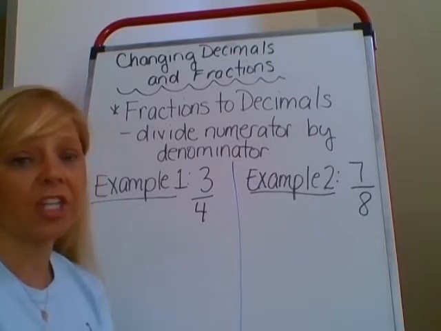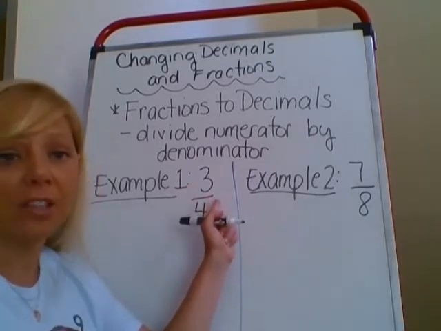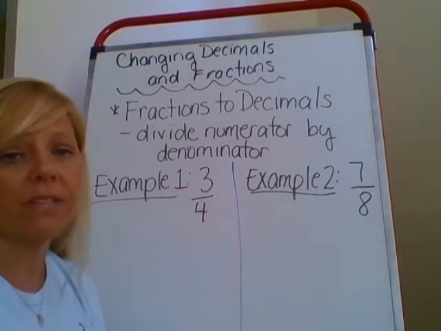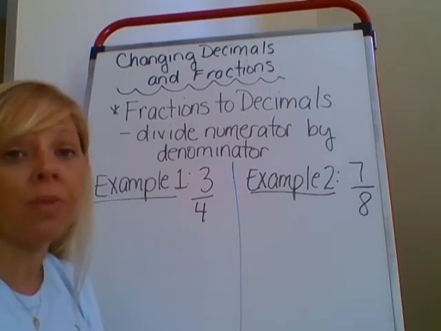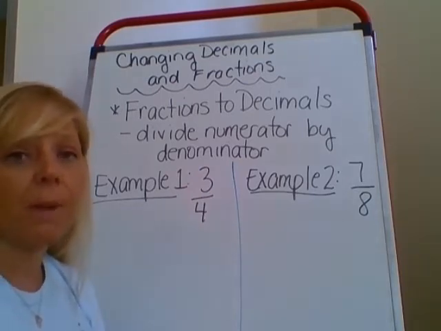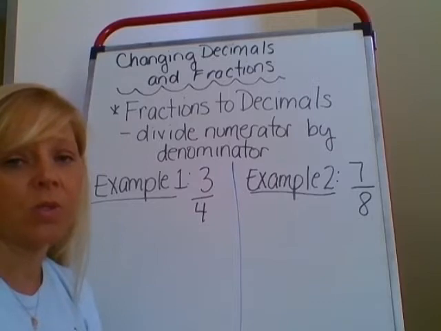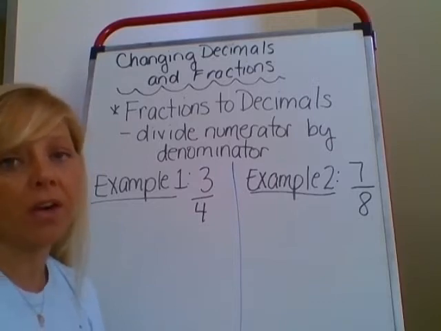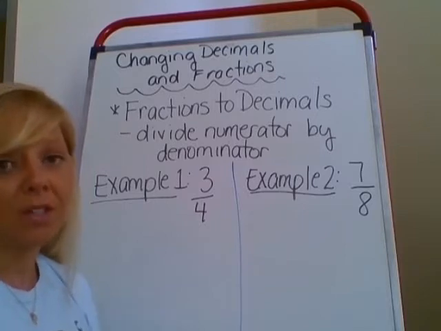Now we want to change our fractions into decimals. In order to do that, since we know that fractions are a form of division, we're going to divide our numerator by our denominator to get the decimal form of each fraction. Some of you know some of these by heart and have them memorized, but this is the process on how to change those. So if you don't know them by heart, then you can do the process correctly so you can get the correct answer.